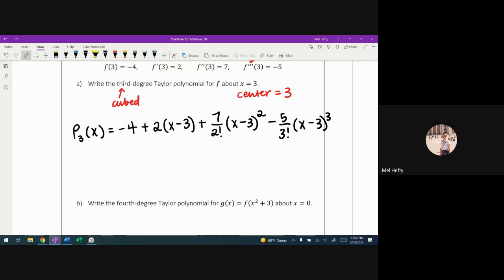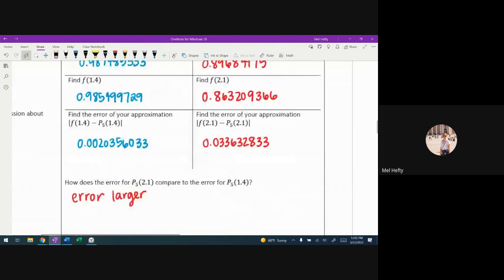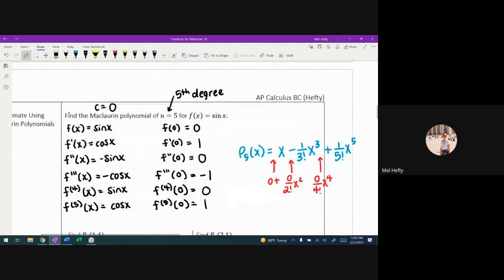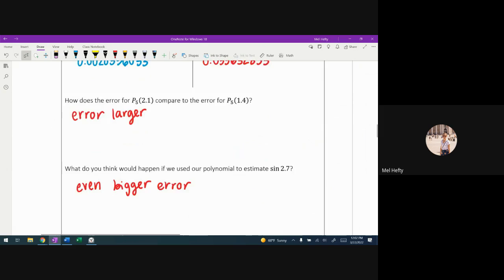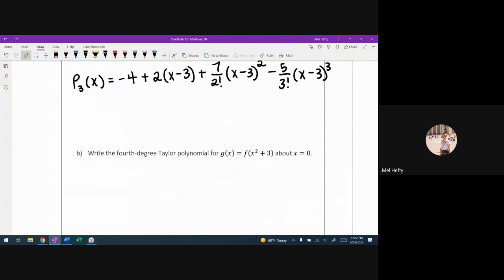Now, we talked a lot when we did this class about how annoying it was to have to find all of these derivatives. So I could be given them, but if I had to do sine of x to the fifth degree, I just have to start taking derivatives. So the cool part is that Taylor polynomials are polynomials. A lot of the rules that we want to do in algebra work really well with polynomials. So here's an example of what I could do.